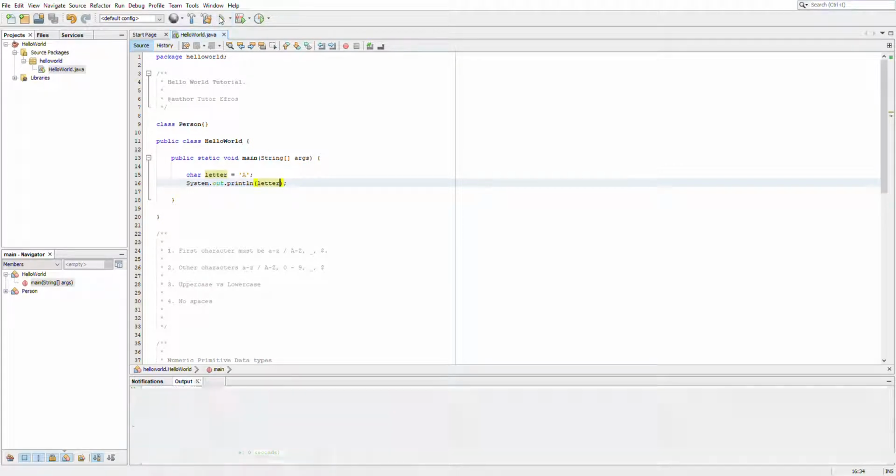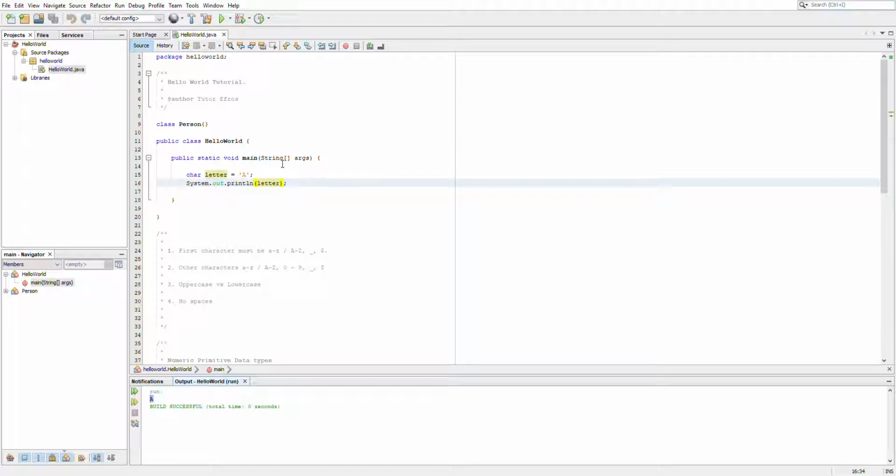Oops, let's try again. There you go. Sorry about that. So now we got A printed out. A couple of things to notice here. Character literals are enclosed in single quotations. One of the next topics is going to be strings, which is multiple characters. Instead of just one, it will be more like ABC, multiple ones. Strings are enclosed in double quotes. However, characters are enclosed in single quotes.